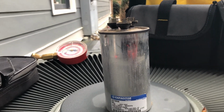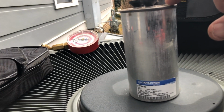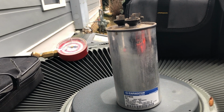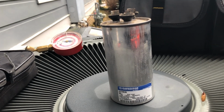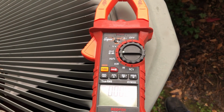All right, first thing I noticed is the top is a little bit bubbled, and I got it on a flat surface, and you see how it wants to rock. 99.9% of the time that is a sign of a capacitor that has failed. We're going to hook up our Redfish meter and see what we get.